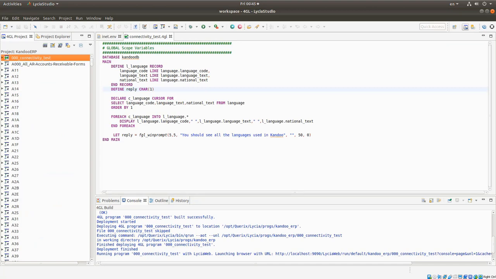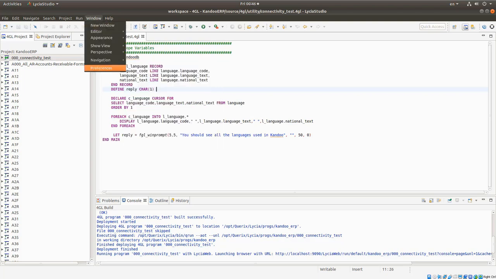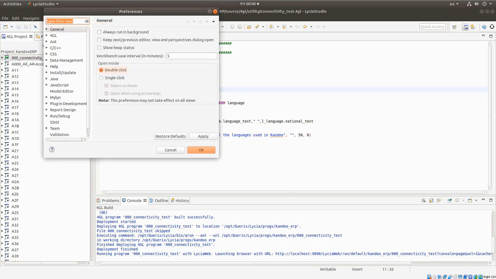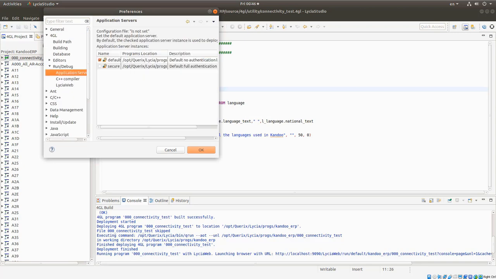You should go to Window, Preferences, 4GL, Run Debug, Application Server.